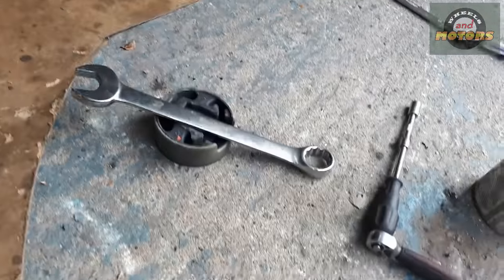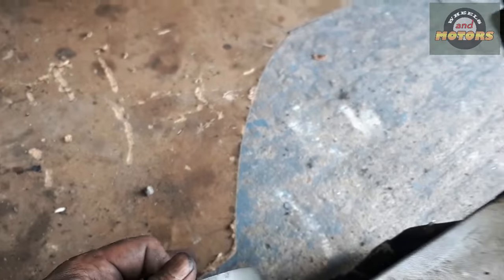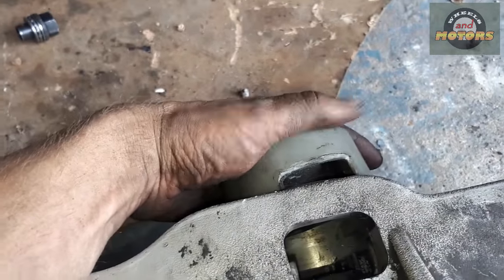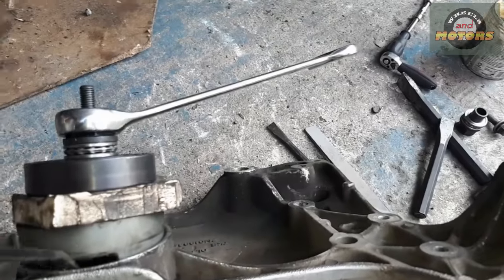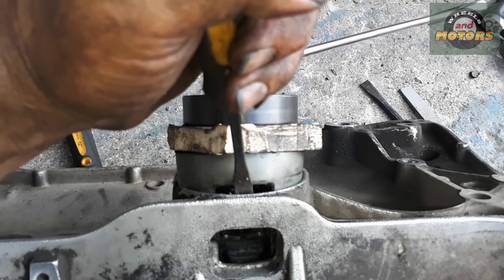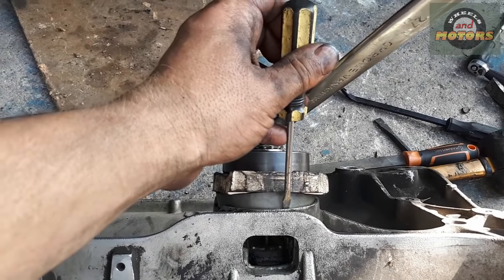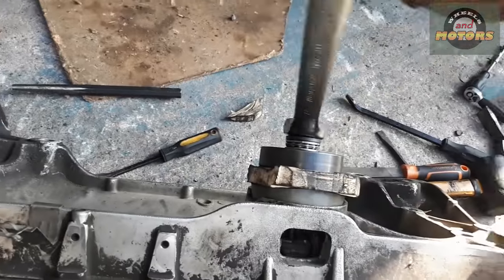Now we're going to put the top bit in. I've ground this bit a little so when it gets towards the subframe it will be easier to get through. Applying the same forces as we did on the other end - I think this top end should be a bit easier. I use the magic tool and as it goes in I apply the pry bar to straighten this bit up so it goes in as it should. I was poking with the screwdriver the bit that's sticking out, tapping with the hammer so it gets in, and now the whole thing is going in and I'm extremely happy about it.